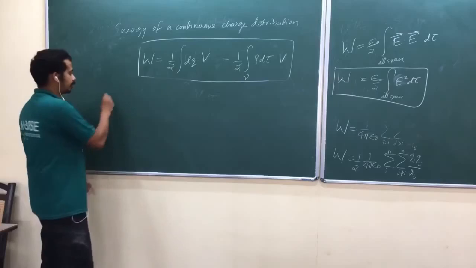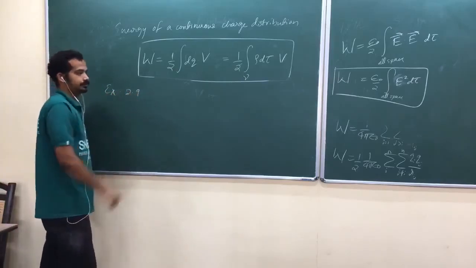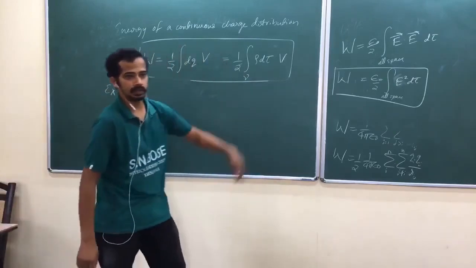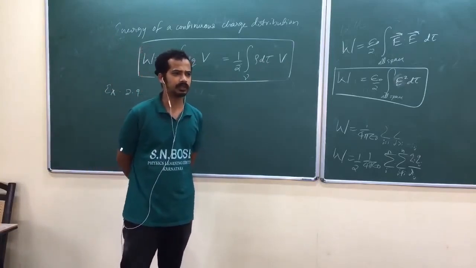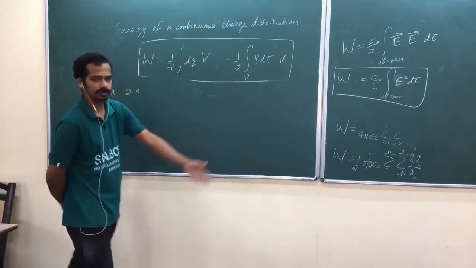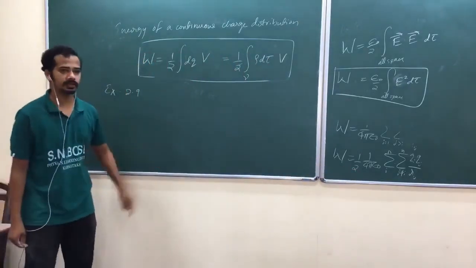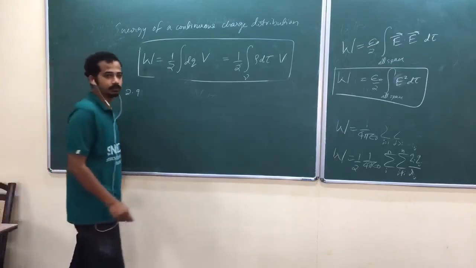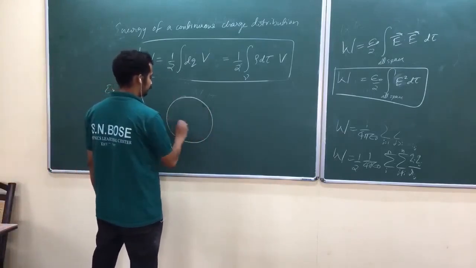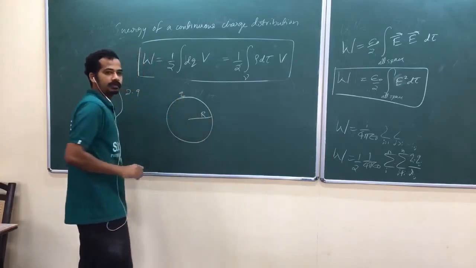So now let me do example number 2.9. Again this is the total electrostatic energy, both of them in case of continuous charge distribution usually. For finite charge distribution, you don't have to go for this formula, you can just do it like this, isn't it? So that's the earlier problem. This is for continuous charge distribution, total electrostatic energy. Find the energy of a uniformly charged spherical shell of total charge Q on the surface and radius R.